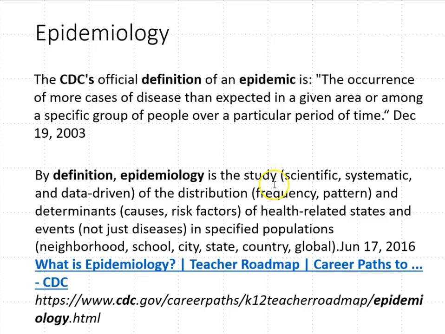Now, epidemiology is the study of the distributions, frequency patterns, and determinants, causes, and risk factors of health-related states and events, not just diseases in specific populations. And so our question is, what is the cause? Before we can figure out what policies to do, I mean, we can have policies and do healthcare's ACA kind of things to get people into care and to fix it. But what can we do to prevent it? What is the bug out there that's creating myopia?